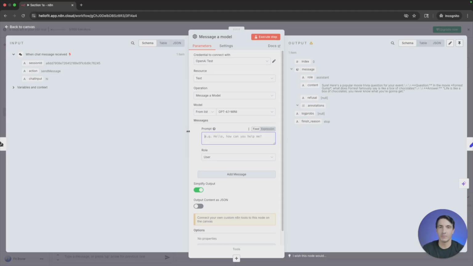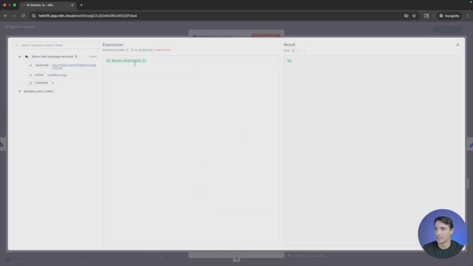We can have the model behave more like it does when you message ChatGPT than just spitting out movie trivia questions. So again, we really like schema. We can just do chat input. We can drag it and drop it into the prompt. And again, if we open this up, what does this mean, right? It's just basically taking JSON, chat input, and here's the result. I message hi, you're getting the result of hi.